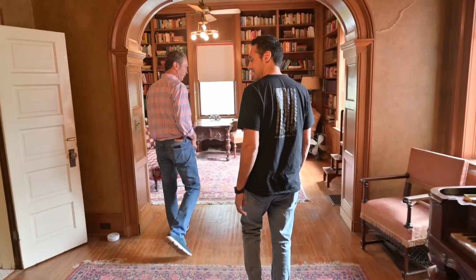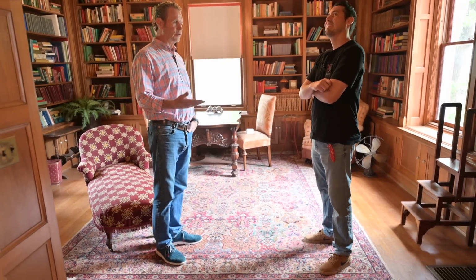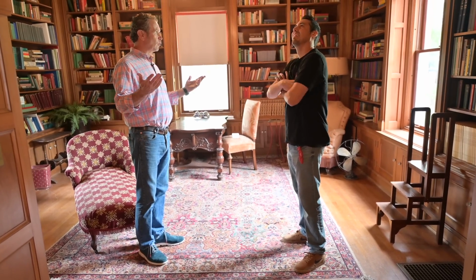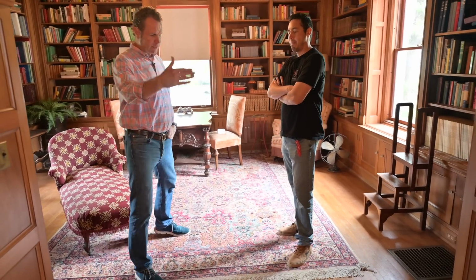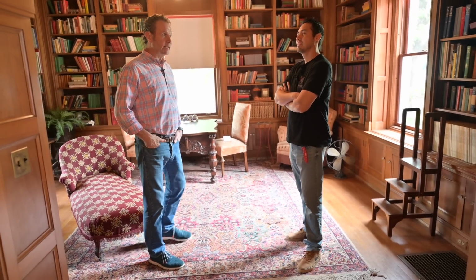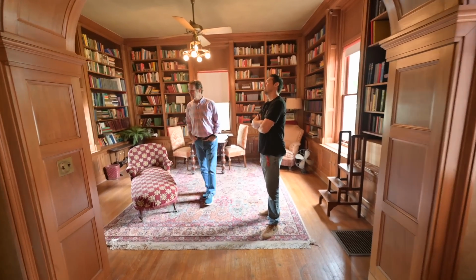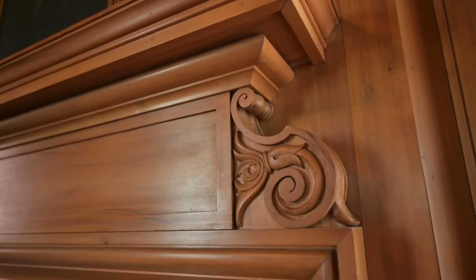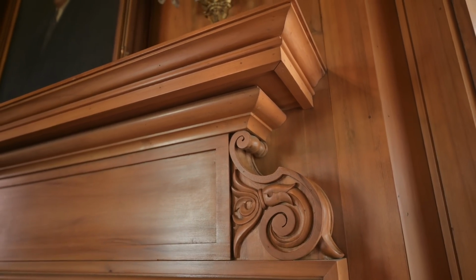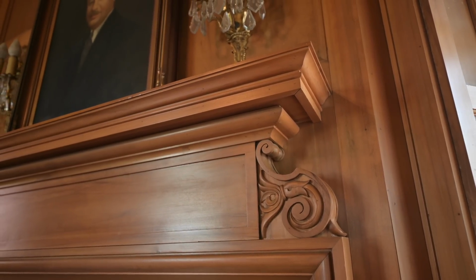Here again, we're walking into another addition. The clue that gives it away is this gum, which you've now seen on a few of these different properties. In the 20s, gum was the hot wood, and we see it in those other houses, and we see it in here. So we know that this was an original exterior wall. This library got added in the 20s, I guess 25 maybe, and it's really pretty. It's all done in gum, and it's good looking, but it's an addition. It's still old, but it looks newer than the rest of the house, which is a crazy thing to notice.